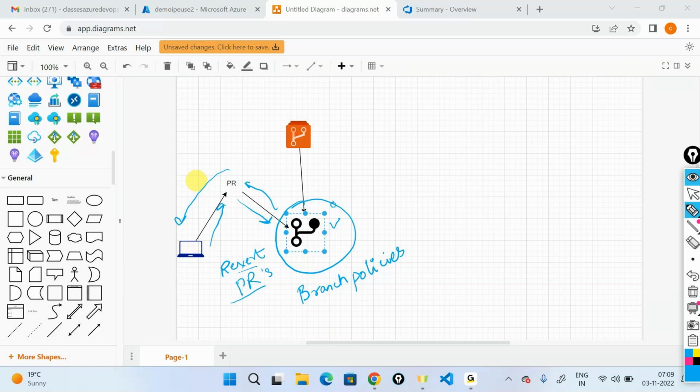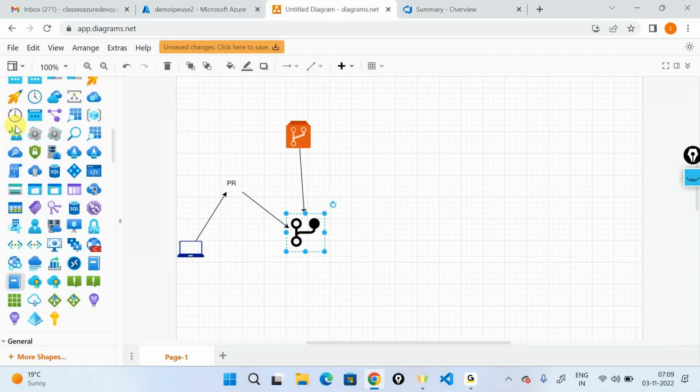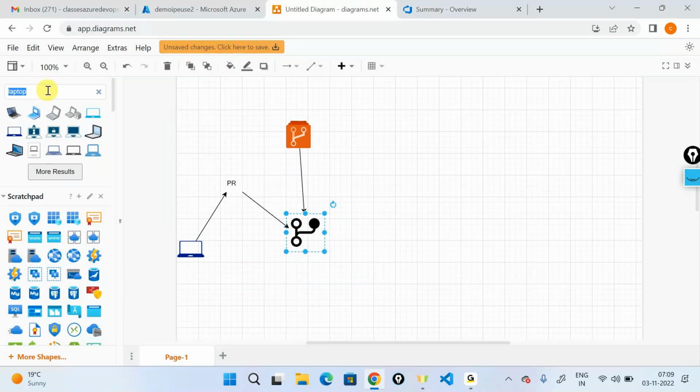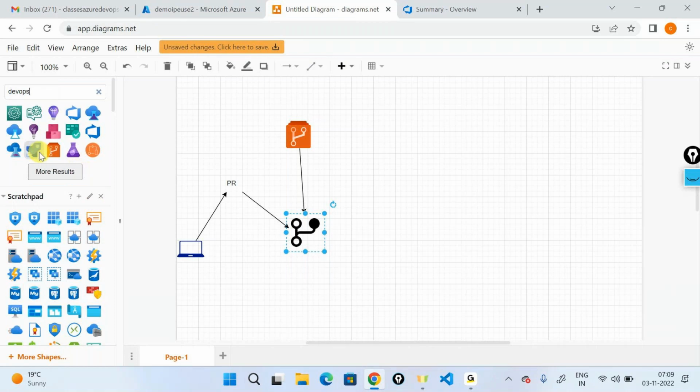Also your version control, meaning whenever you update the code out here, each and every change that you put in there will be tracked in the history of your branch, and you'll be able to see who's doing what. So after this, you have a build pipeline and then you have a release pipeline, which is releasing the code into the Azure portal using a service connection.